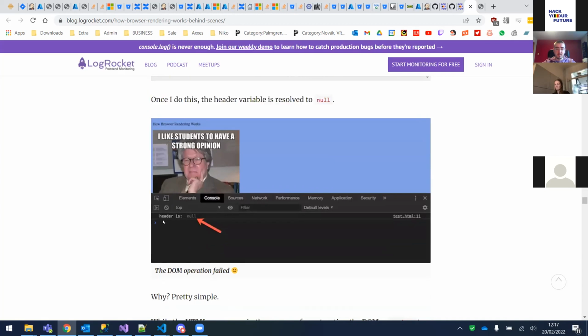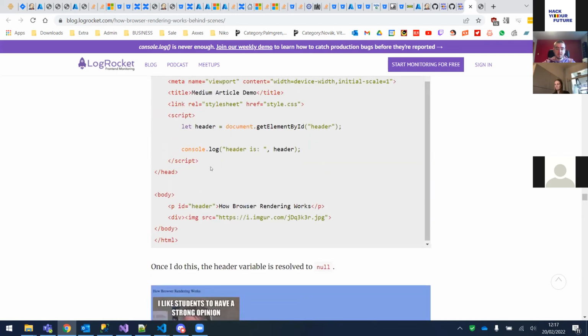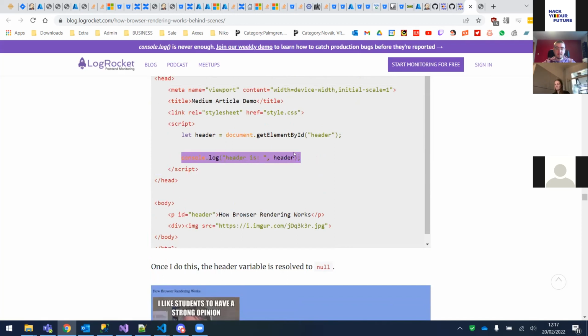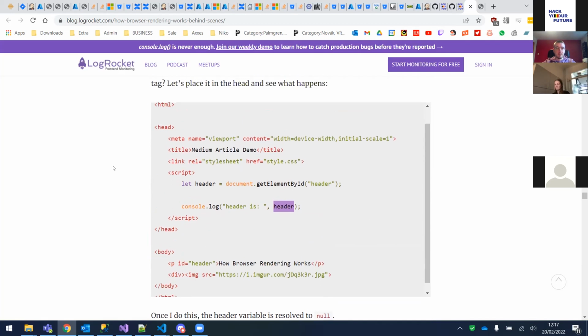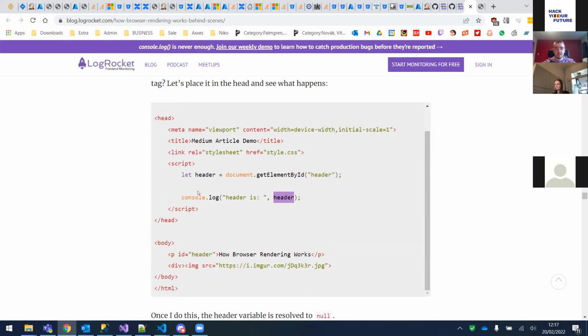So when outputting the same line, the console log "header is", the header element will be null because the page had not yet reached the P element. So it was not added to the DOM yet, and the header is still null. This is quite an important thing to note, because when making websites, the order of operations is very important to make it work.